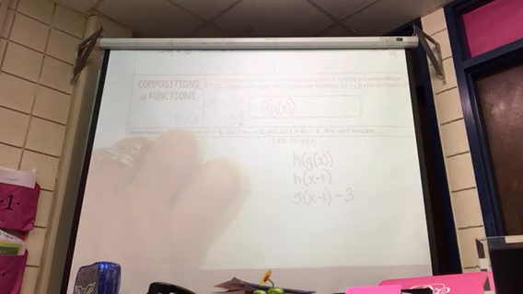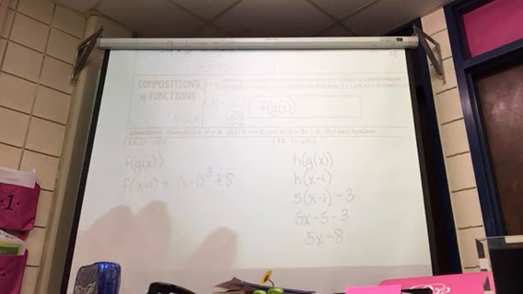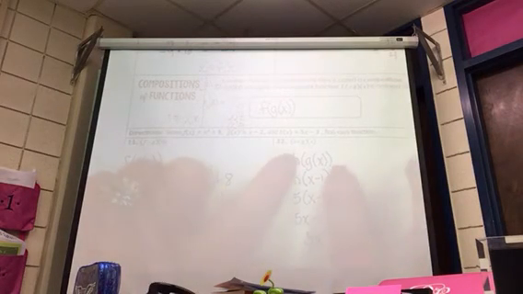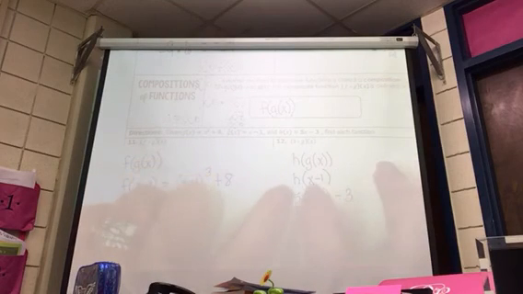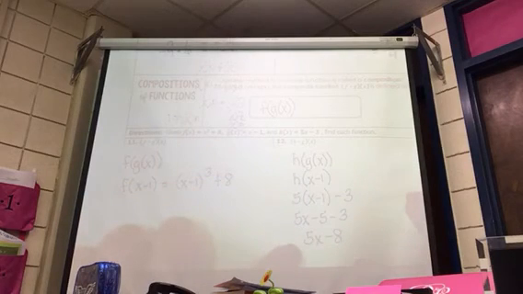Now, can I simplify that one? Pretty easy. Yeah. I distribute the 5 and then combine my terms. I think it's easier to rewrite it like this, and then you work from the inside out. Then you substitute into this function what you have in the parentheses, and you simplify it. Why do that? Well, I could have done this: x minus 1 times x minus 1 times x minus 1.